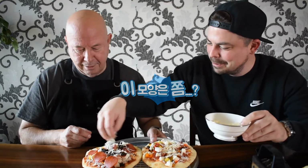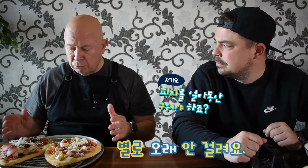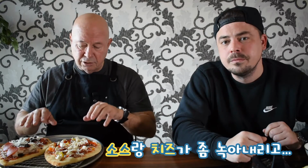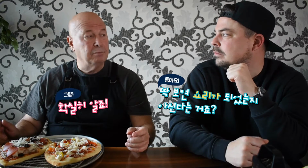I don't like the way those olives look all clumped up like that. Yeah, okay. Big deal. We'll pop these bad boys in the oven, and then we'll enjoy some pizza in just a few minutes. How long do they have to be in there? It won't take long because the bread's already done. So really what we're going to do is heat the sauce, melt the cheese down on it, get a couple little blisters on there and pop that bad boy out. So you'll know when it's done. Absolutely. All right. Perfect.